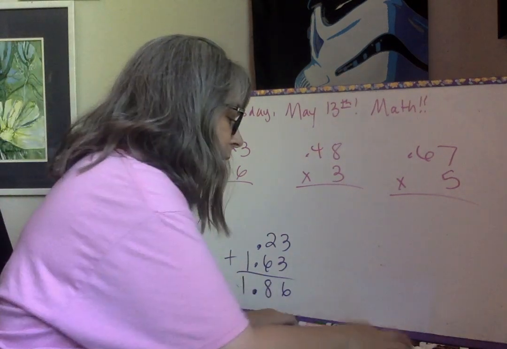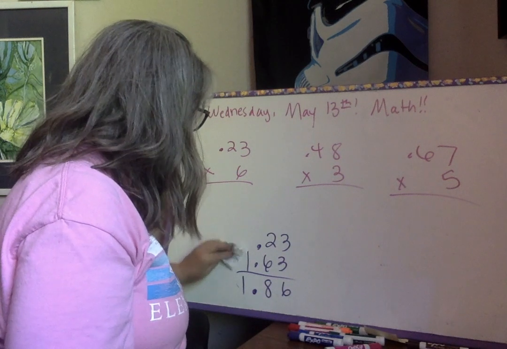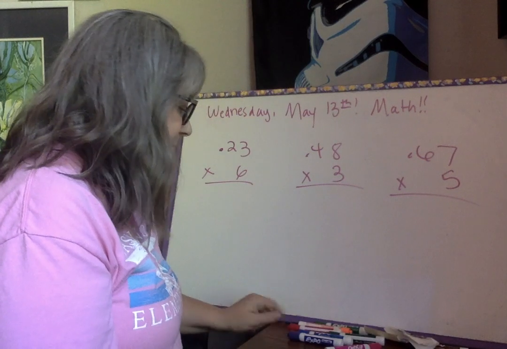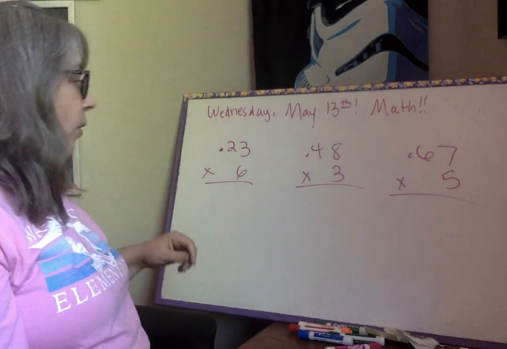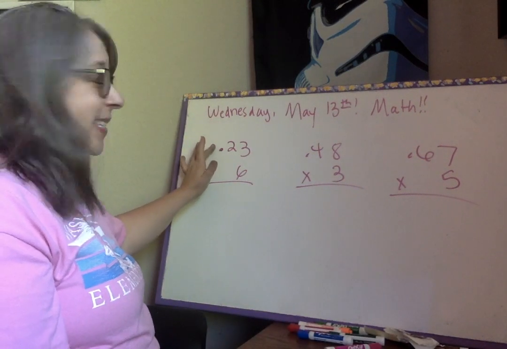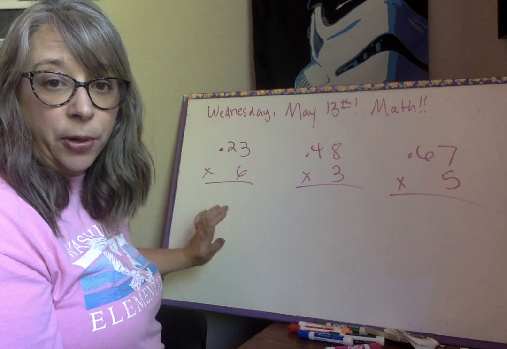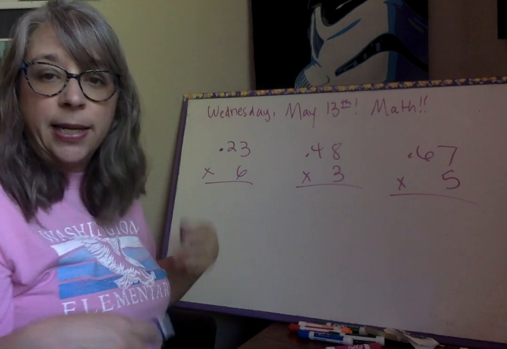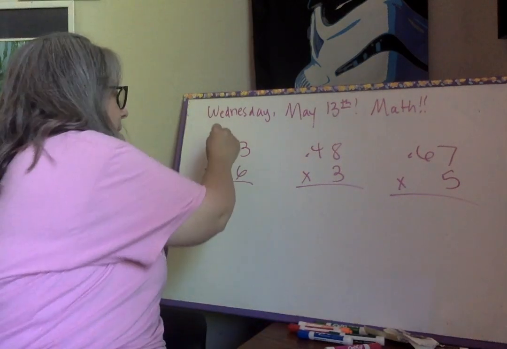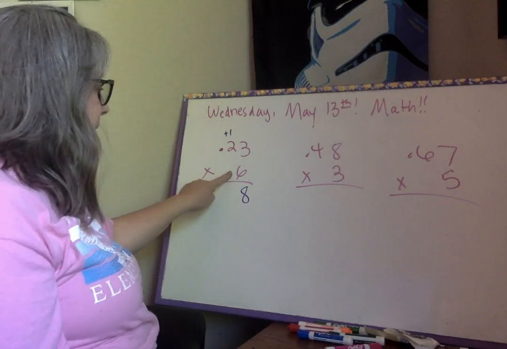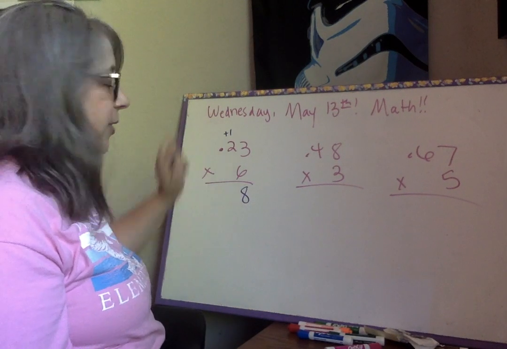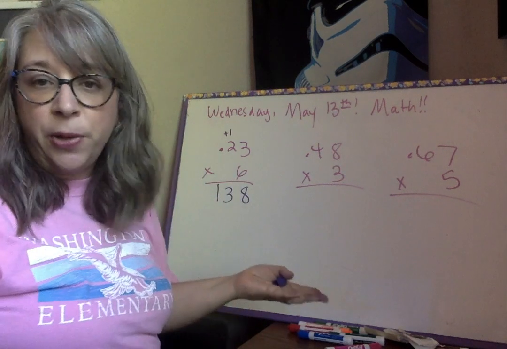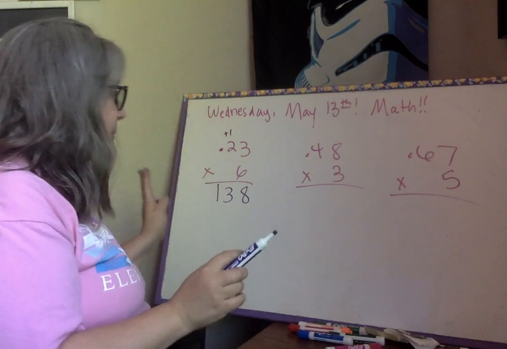Now we practiced this before school closed for the pandemic. We did practice these, so we're going to practice some more. Remember, we're multiplying less than a whole times a whole number, so this number is going to be smaller than you think. So six times three is 18, eight down here. Six times two is 12, plus one is 13. We're just multiplying like we would normally multiply.